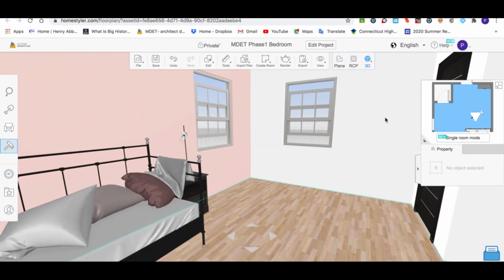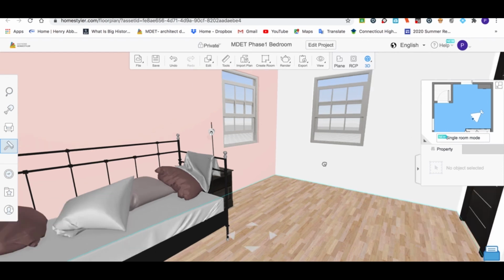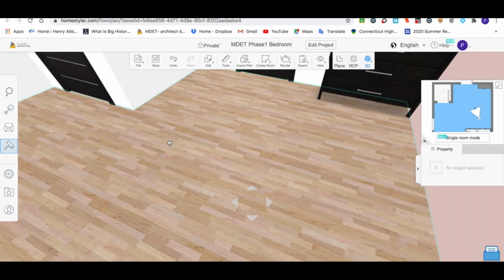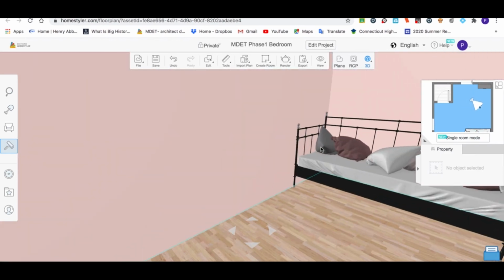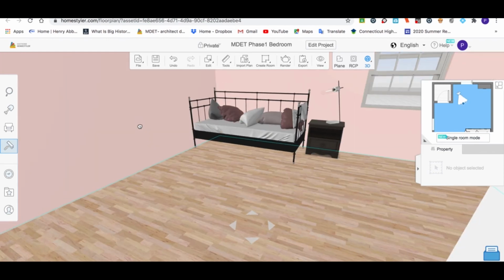Alright, at this point we have, let's see, let's go down the checklist. We have a 15 by 15, we have a closet, we have at least one door, we have at least two windows, we have a light fixture, we have our walls painted, we have a floor selected, and we have a bed, a nightstand, and a dresser. At this point, I'm pretty sure Mr. Paulino just lets you decorate it however way you want.